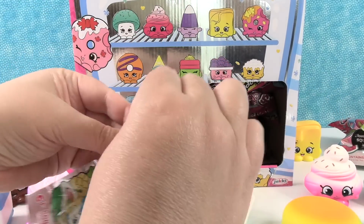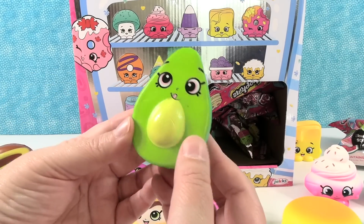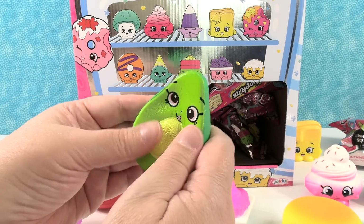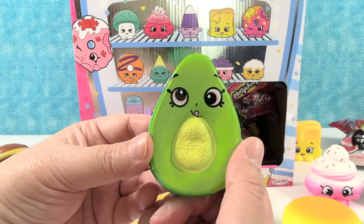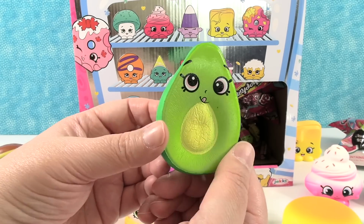Okay. Here's another series two. This one looks really flat. Maybe it's my dumpling. Oh, no, it's my avocado. I love avocado. What was the avocado's Dippy name? Dippy Avocado. I pushed Dippy's seed in. Yep. Dippy Avocado. Cute.